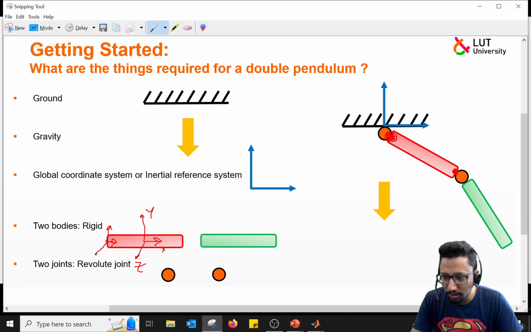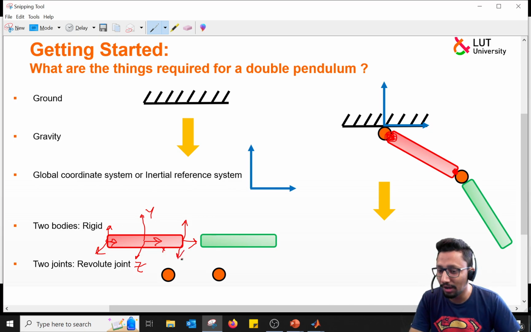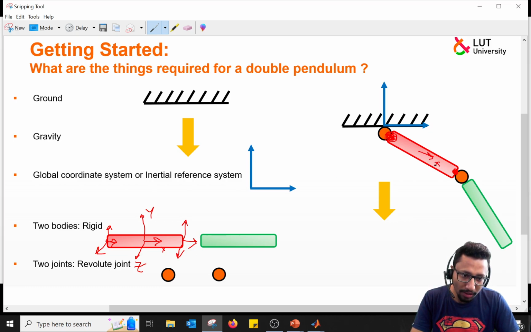Sorry about the bad drawing. And we need a reference point here. So two reference points, which are also called reference frames. Now this is how the body is. This is the body coordinate system. This is x, this is y, and z is coming out of the plane. Correct?